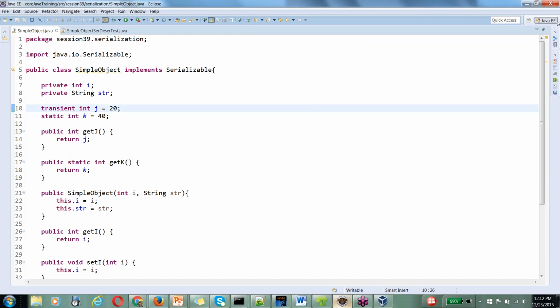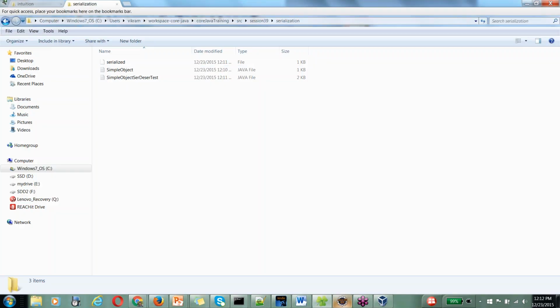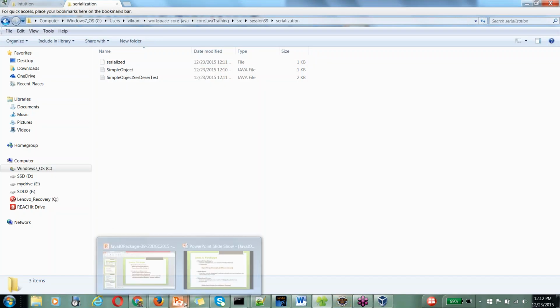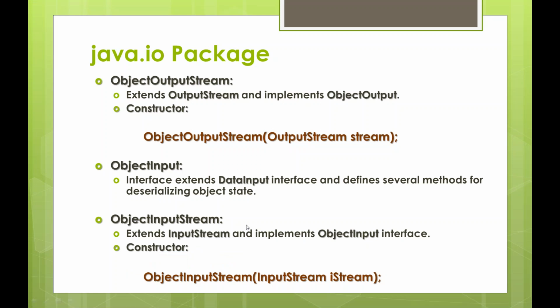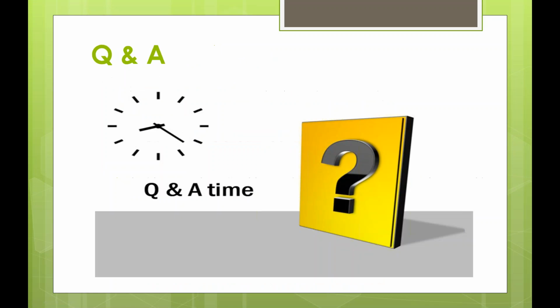Okay, so I think that is the end of it. Someone is asking, do you have any info regarding static? Why were we able to display that value? I'll get back to you on this one. Okay, that is fine. So I think I'm done with this particular session. If you have any questions, you can discuss. Okay, no worries, I'll get back to you on this in today's evening session, 8 o'clock.